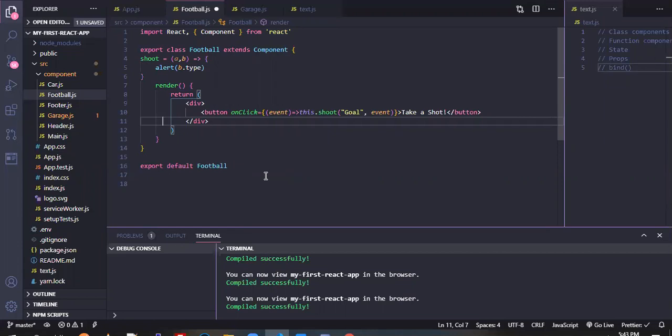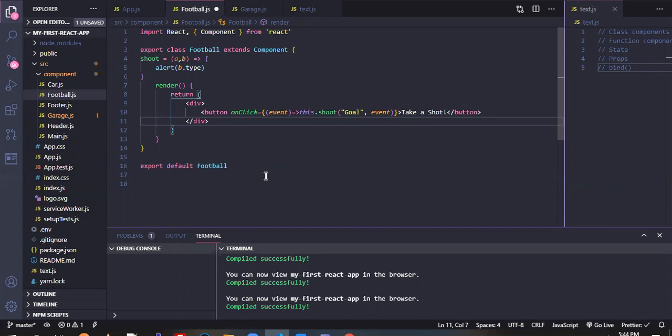Okay, another question is, how do we add forms in React? Probably you have a website you built with React, and you want to add a login page or sign up page or any other page whereby you need forms. So how do we add forms in React? Just like HTML, React uses forms to allow users to interact with the web page. You add a form with React like any other element.